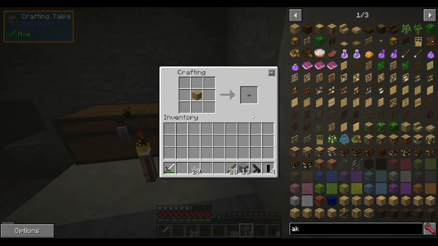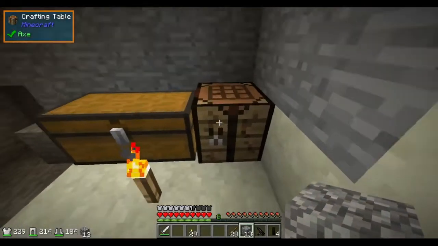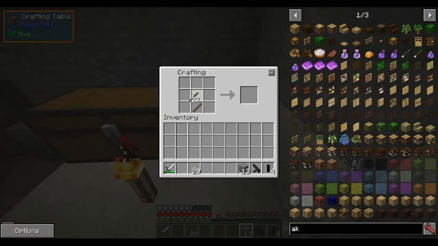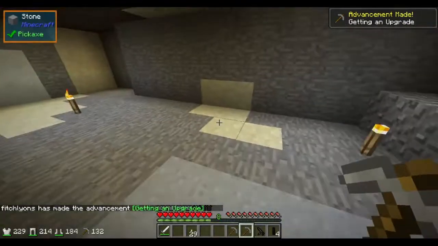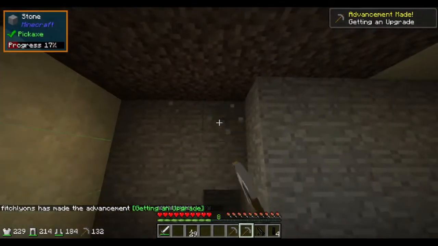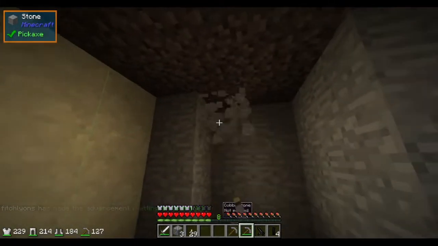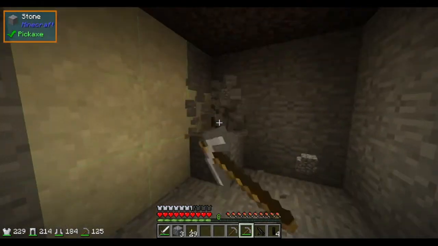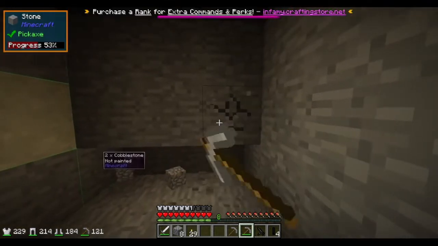What I'm really glad you never have to deal with anymore on these servers, at least with the starter tools, is going back to a wooden pickaxe. The wooden tools are just so useless and so annoying. When somebody makes you actually have to make the wood pick, you're like, ugh, bastard. But part of that does make the game a little more fun.